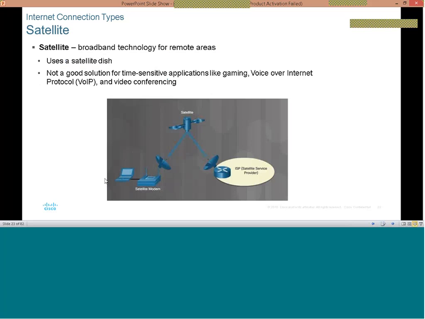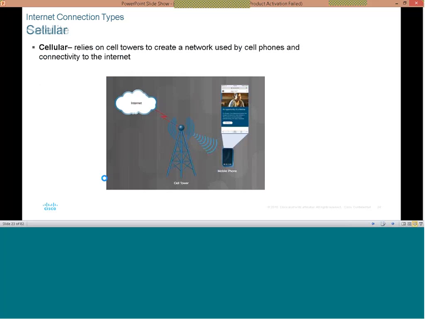So not a good one, because you're sure to have slow speed when you do gaming, voice over internet, and video at the same time. These are high bandwidth contention applications, so that will actually slow down the speed of the internet.